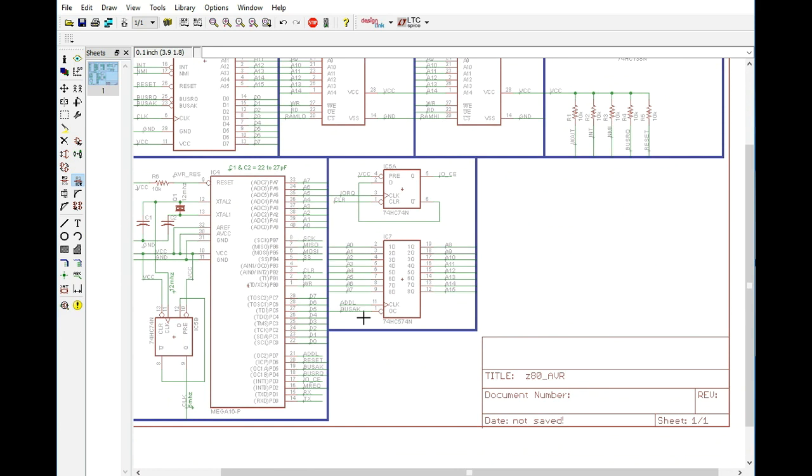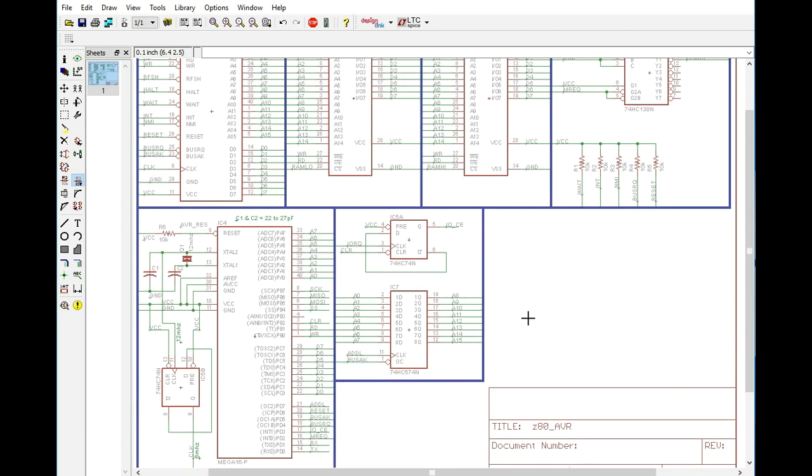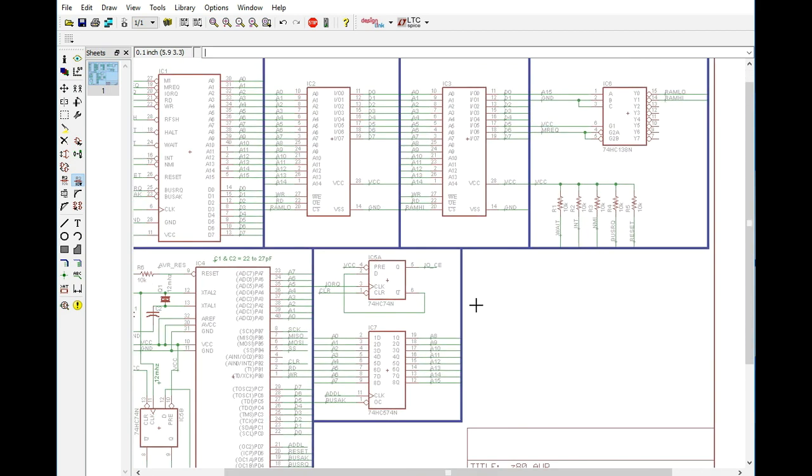We will not, however, need one for the Z80 because we are going to be handling that function by the AVR. It's going to be the chip that's responsible for resetting the actual computer itself. So this is essentially going to take over a lot of the things that we would otherwise need to do. Now, a couple things that we need to start thinking about is how we are going to handle things in software. And the reason why that's important is because it's going to help determine what you're going to need as far as a circuit goes.